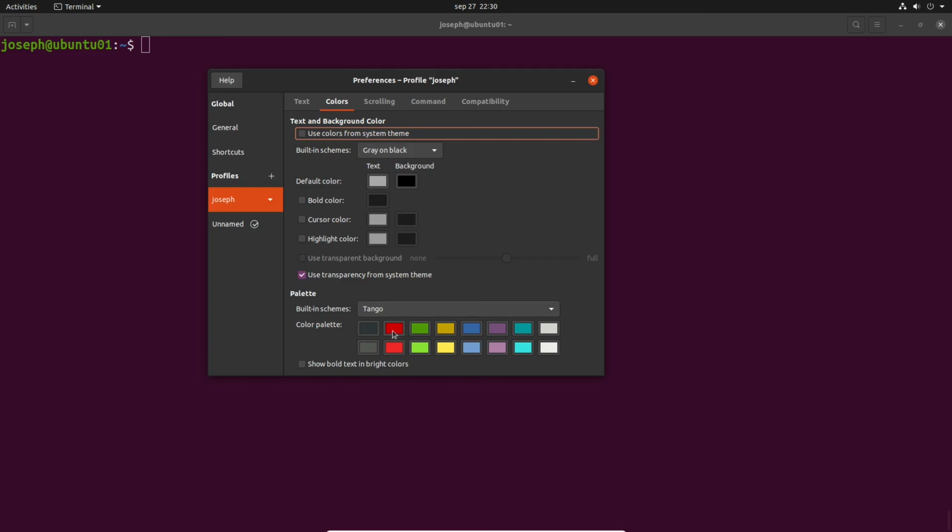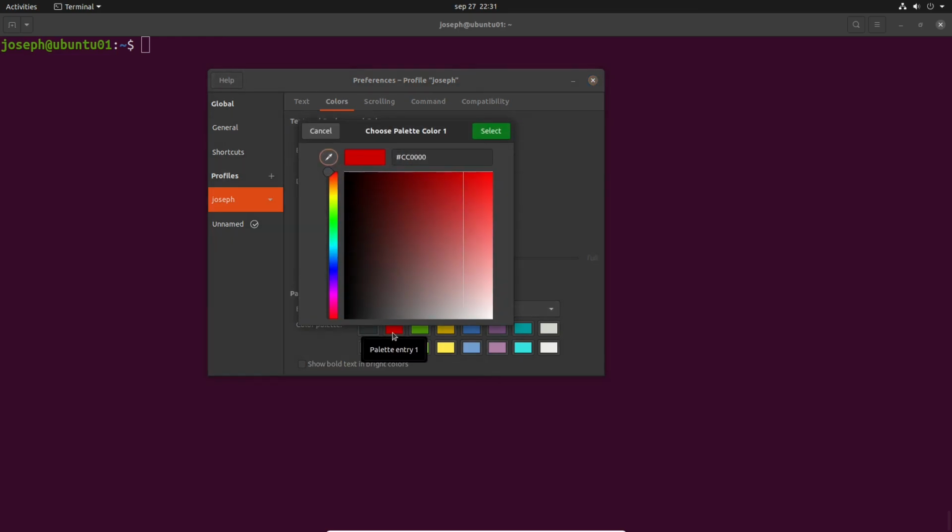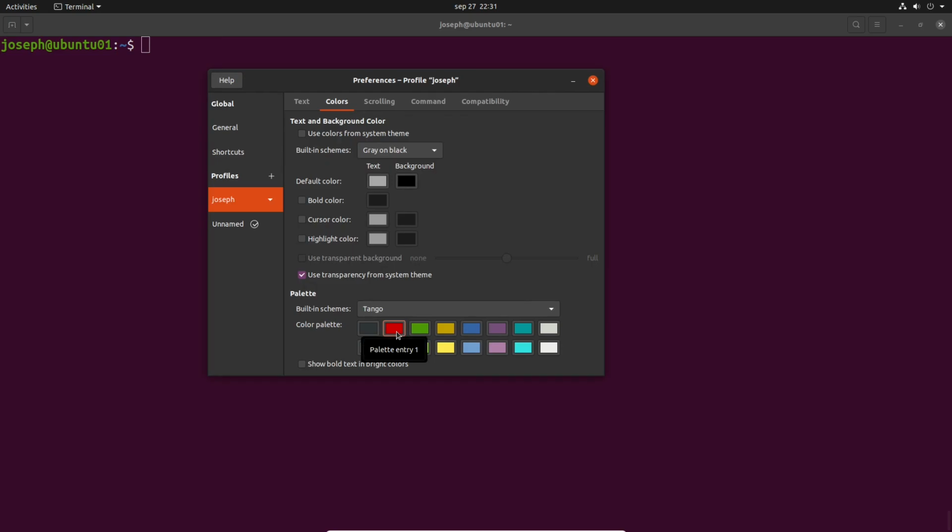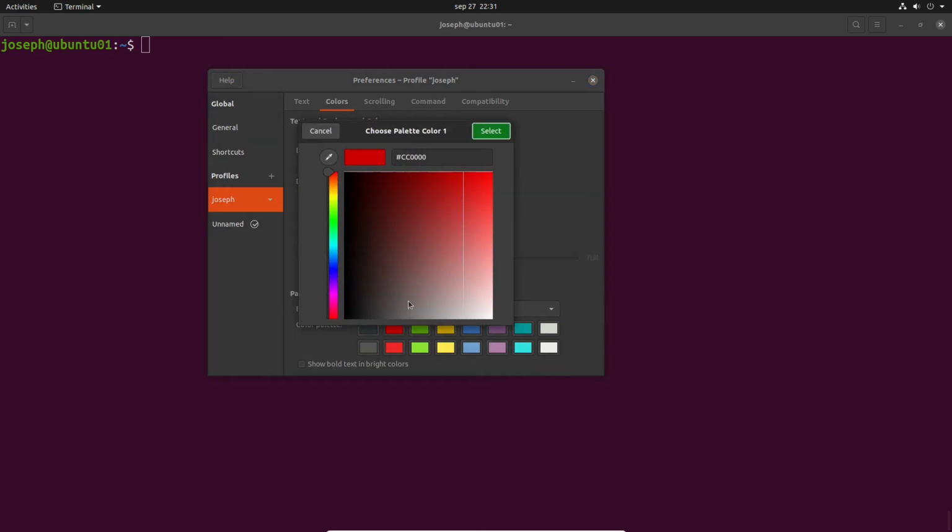And down here, you can see all of these color swatches, and you can set these to whatever you want. It's generally a good idea to keep them within the same general hue. Like, you don't want your red color to be green or something like that, because most programs are configured to read from what your red setting on your terminal is. But you can adjust this within reason as you want. And if you want to change it to something completely different, that's not technically incorrect. It's just that formatting on some terminal output may not look as intended.